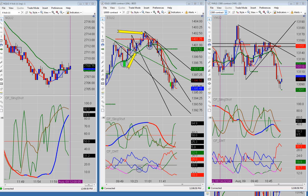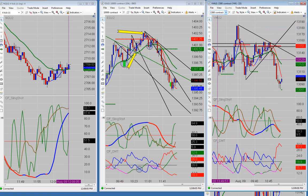What we were saying with the head and shoulders, hang on, I gotta find my cursor. There it is. What we were saying with the head and shoulders formation was that this being a nice head, this a shoulder and this a shoulder, it needs to drop down below 13,100. If it does drop down below there, closing down below there, which it did right here, we should see a pretty good move down. I'm thinking down to 13,050. Okay, that's on the YM.